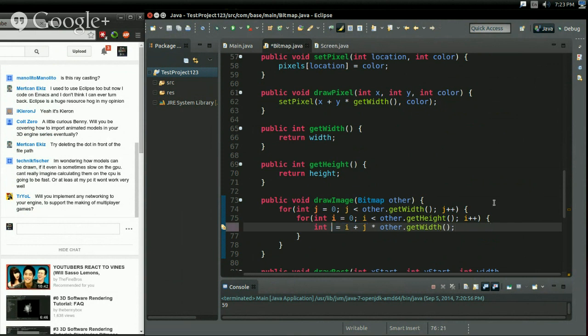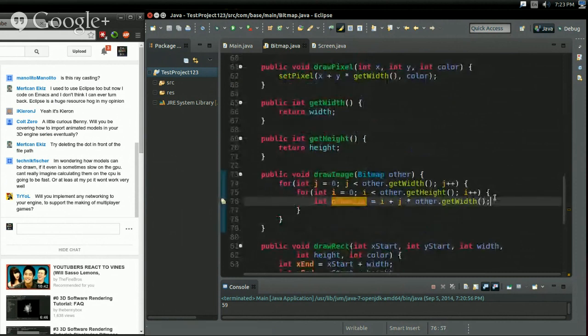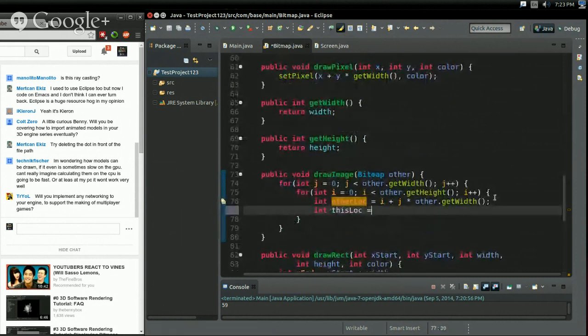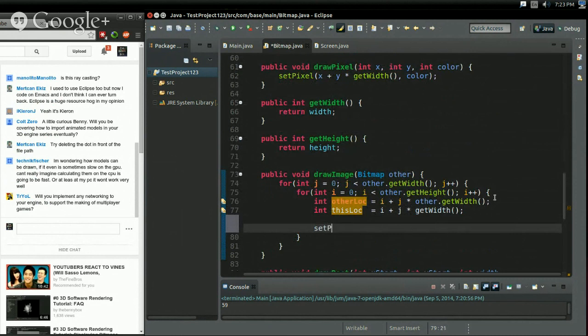Okay, how about this? Our location, so this is the index in the other pixel array. And I'm going to have this block, which is I plus j times get width. So that's the location in this pixel array. And I'm going to set pixel at this lock to other.getPixel at other lock.